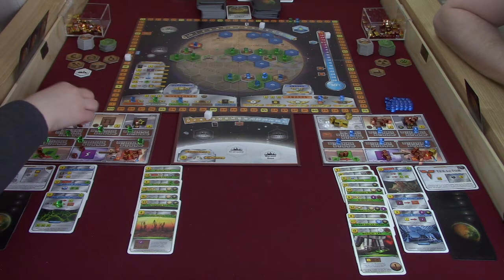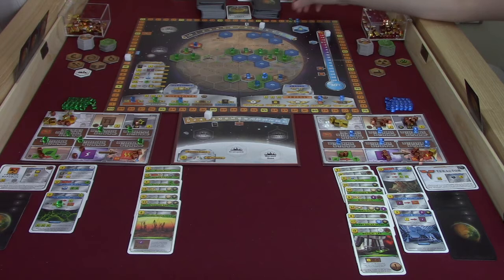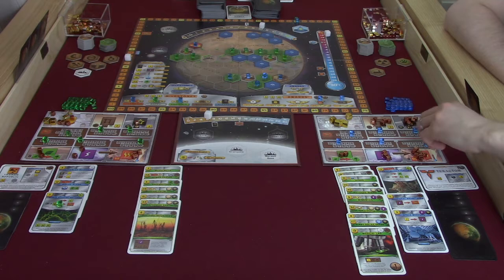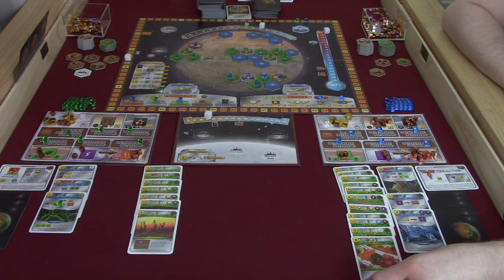I'm going to go for heat production. Terraform rating up by 1, please. Thank you. I'll do heat production as well. So, heat is maximised as is water, so it's only 4 more steps in oxygen. And then as my second action, I'm going to buy luxury foods, which needs a Jovian tag, a Venus tag, and an Earth tag, which I get from my corp, and it's 2 victory points at the end. Nice. That's my 8.